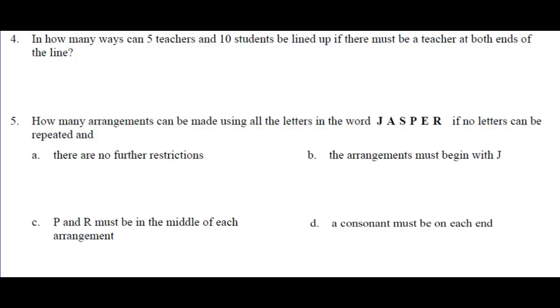How many ways can 5 teachers and 10 students be lined up if there must be a teacher at both ends of the line? You really have to think about things before you answer, seriously. So in this unit, if no other, you really have to think about things. If you just leap in and say, oh, 5 factorial, 10 factorial, you're going to get everything wrong, right? Like it will seriously be, everything will be wrong. So combinatorics, you got to sit down and say, okay, what do they mean? What do we got going on here? So how many people am I lining up? You're going to line up 15.